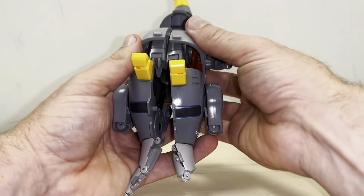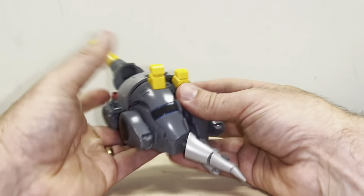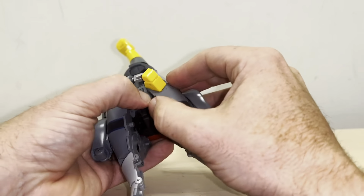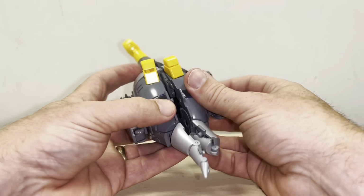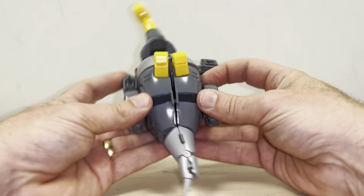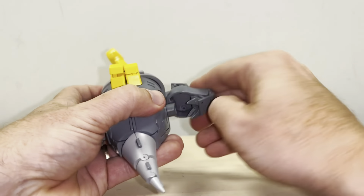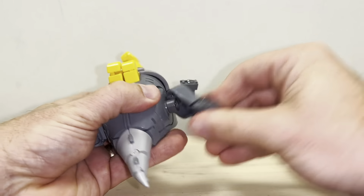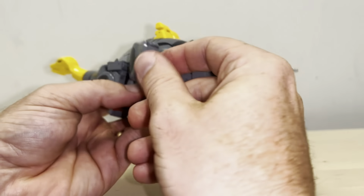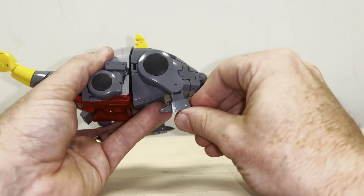Let's start to bring this all together over here. I'm just going to line up the back half first, so make sure the fists are tucked. See, if you did have the fists, you could put them in, no problem whatsoever. Let's just cover the dinosaur claws and line the tail up. Bring this out, fold out the large legs, correct the orientation of that, fold out the large legs and feet, correct the orientation of that.